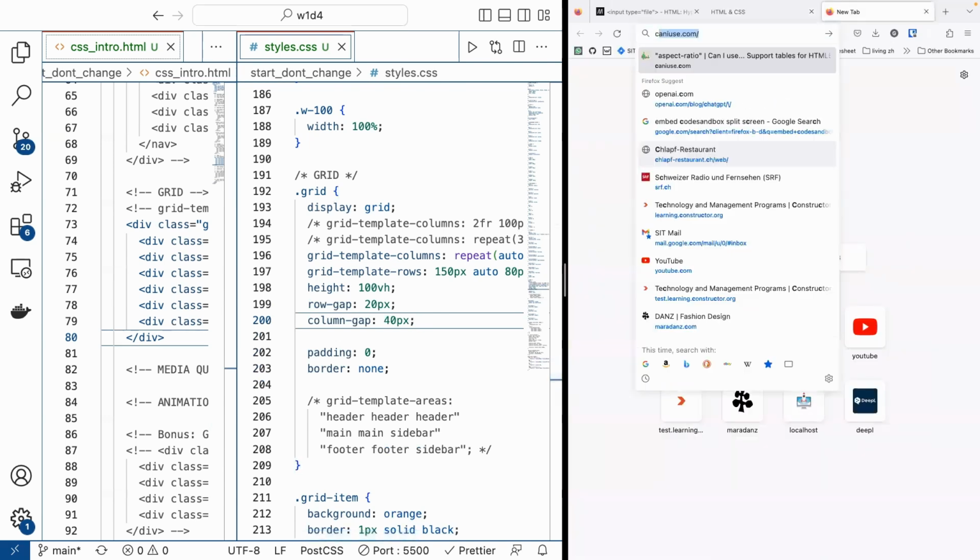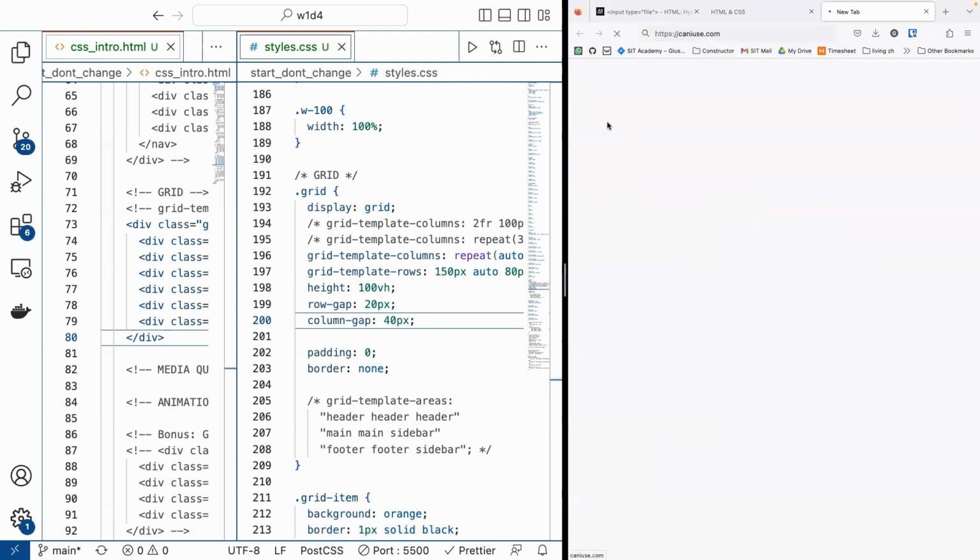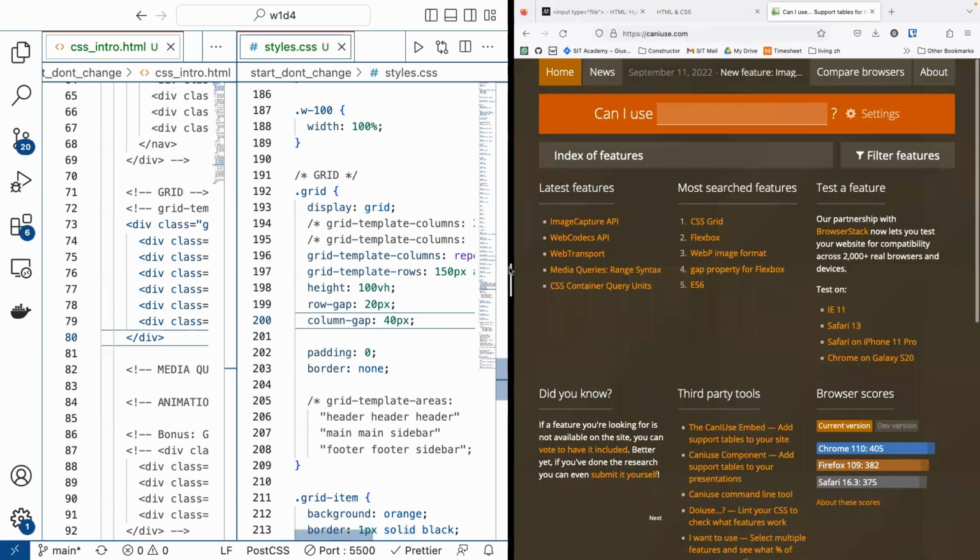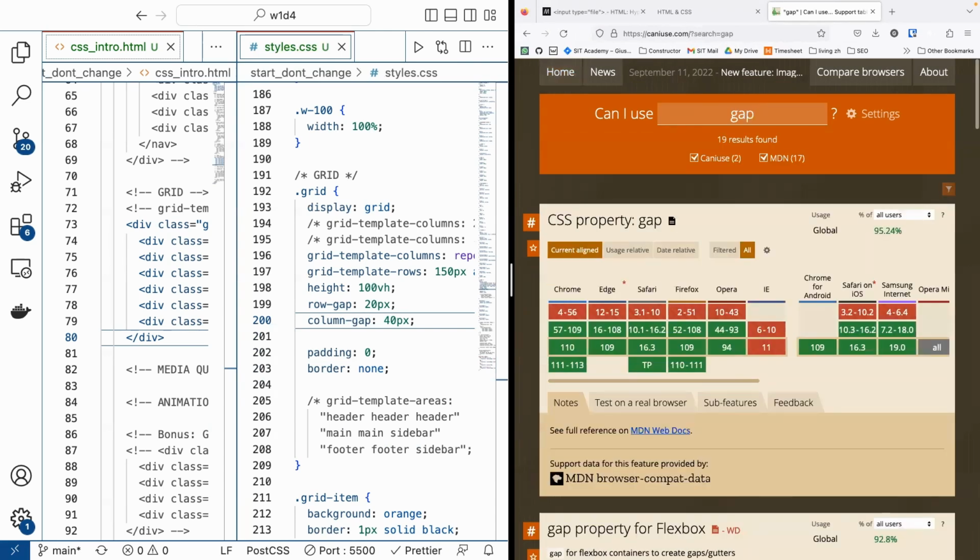And I don't know if you know this, but there is a website called Can I Use, which is really important. Because now, talking about gap, you can search here for CSS properties, and you see the global coverage of the browsers that support that rule.